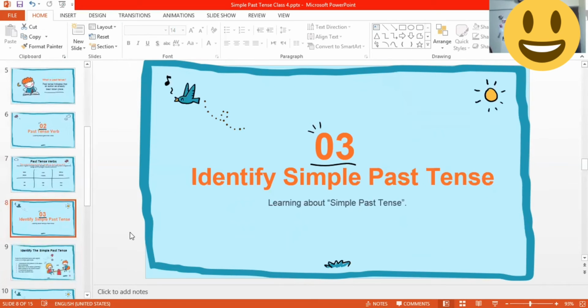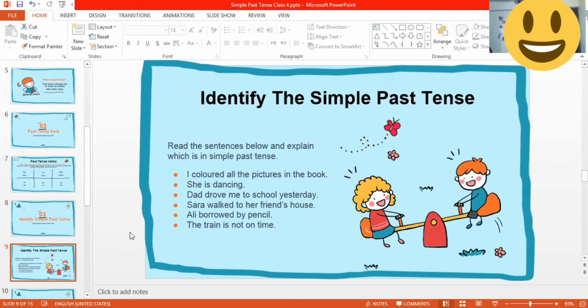Then we are going to now identify what simple past tense is. हमें past tense पता चल गया, हमें past tense के verbs पता चल गया. Now what we're going to discuss is what simple past tense is. So simple past tense is a form of a sentence जो कि past में हुआ है. ऐसा sentence जो हमें ये indicate कर रहा हो कि कोई action या event past में हुआ है. So we're going to read the sentences that are given over here, and in each we're going to discuss if it is a simple past tense sentence or not.